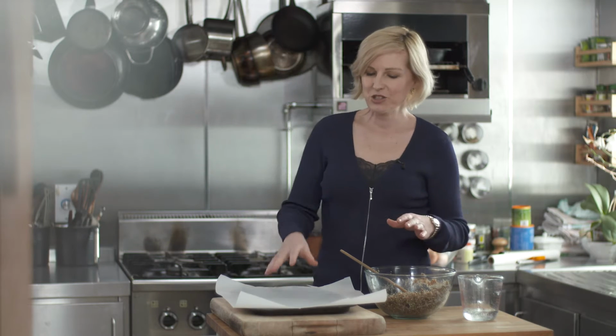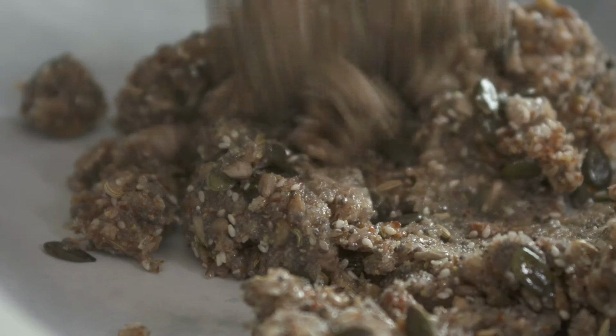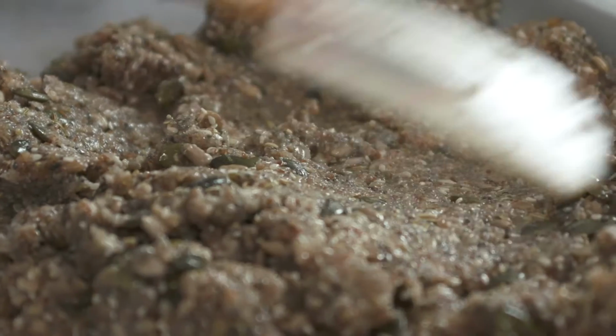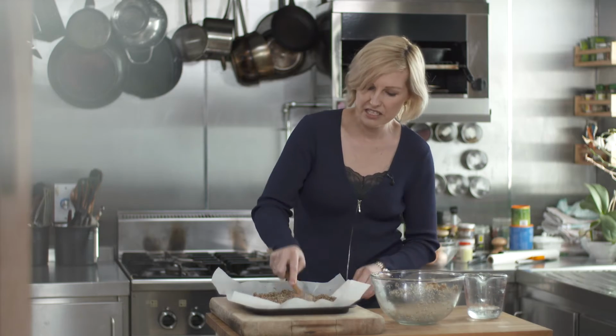So I've got a baking tray here that you just line with a bit of greaseproof baking paper, and we're just going to pour this onto the baking tray. What you do is just start patting it down and smoothing it with your spatula. If you find that it's a little bit too dry and it's breaking up and it's not actually holding its shape, you can always sprinkle a little bit of water on top, but this seems to be fine.